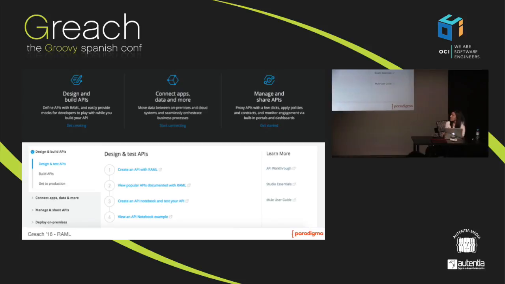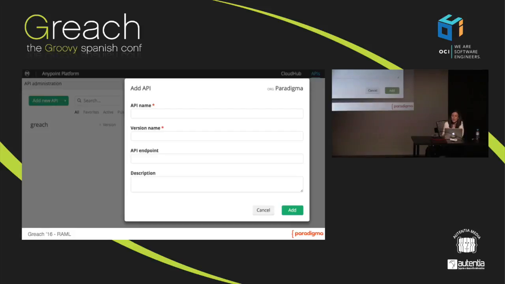Firstly, to design our APIs, we can use tools such as, for example, API Designer or API Workbench. In Paradigma Digital, we have started to use the API Designer tool of MuleSoft to describe our REST APIs. This is the example. And currently, some of our projects are, in part, REST APIs implemented as microservices with Spring Boot.